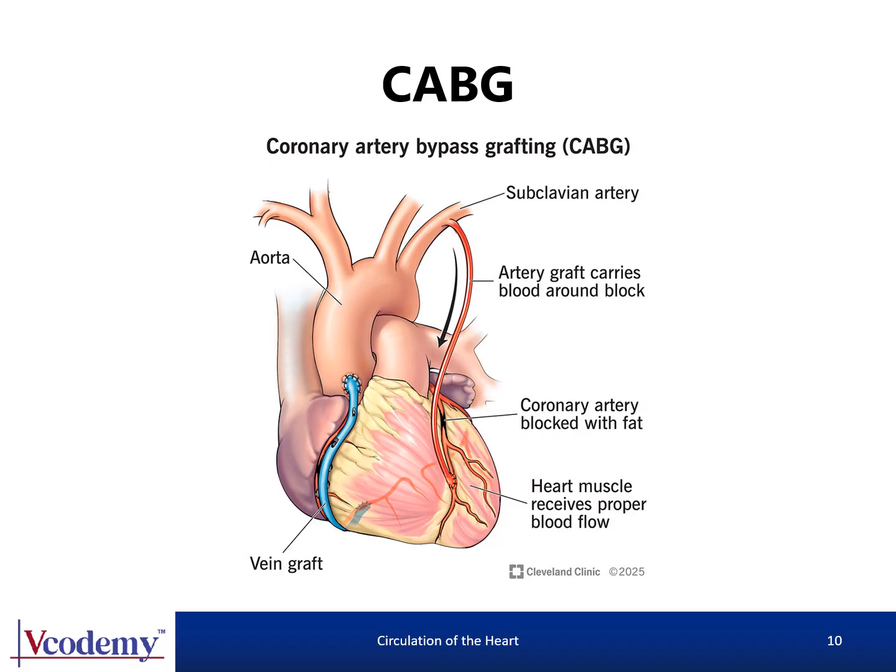So why the saphenous veins are preferred is they are abundant in length, easily harvested from the leg to bypass multiple blockage sites. Versatility, that is, they can connect the aorta to almost any coronary artery branch. Very flexible. Technically very simple, so straightforward for surgical teams to handle and stitch with. So they attach it above and below the blocked part of the artery.